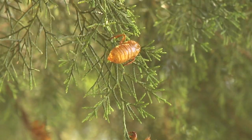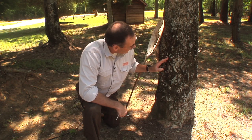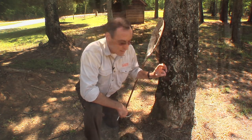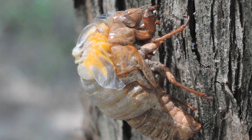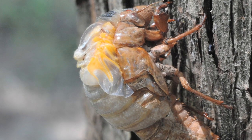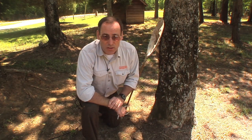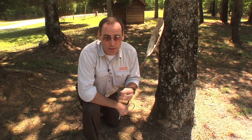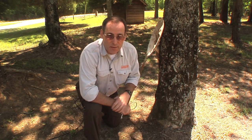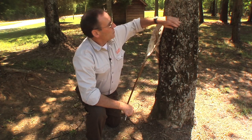If you were lucky enough to see the final process, the 13-year cicadas start to split right down their backside, and the future adult pulls out slowly, taking about 2 to 3 hours to shed their old skin, sprout their wings by pushing their blood into their wings, and then getting hard. After they've hardened up and they get this dark body and these bright red eyes, the cicadas either walk up or fly up to the treetops.